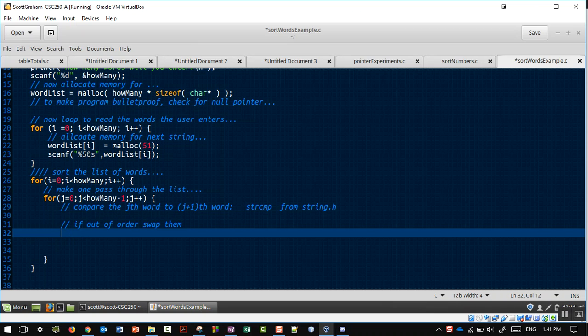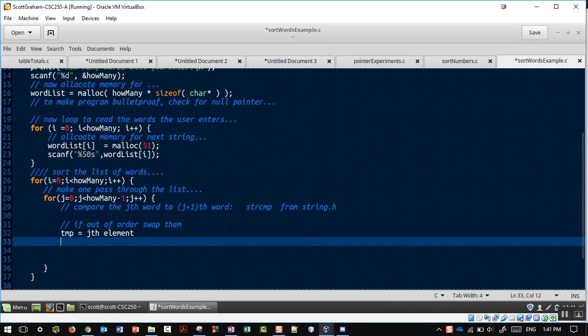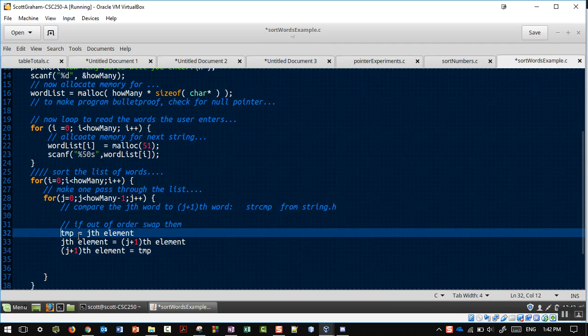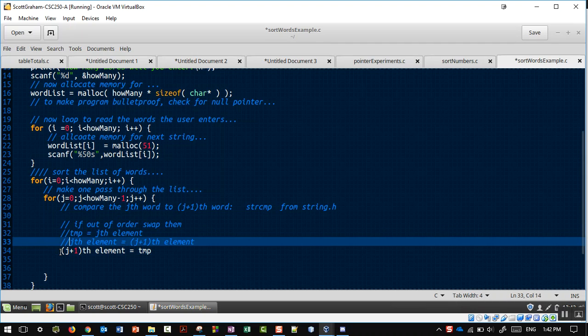We want to have a temporary variable and have that equal the jth element, and then make the jth element equal to the j plus 1th element, and then we want the j plus 1th element, make that equal to temp. And I suppose that's not real code, so let's make all that comments there.